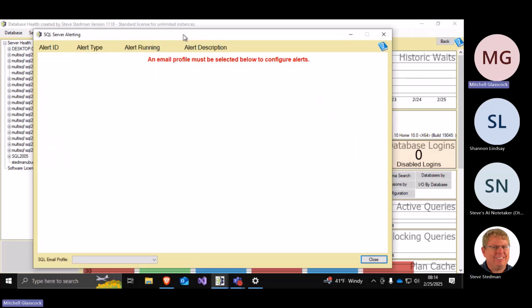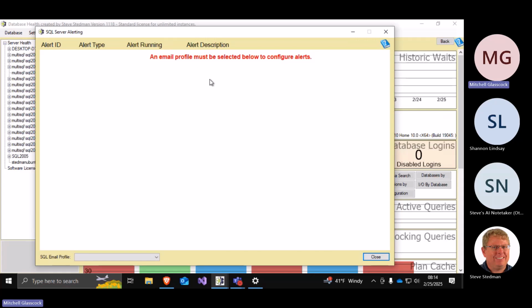There we go. So the first time that you open it, if you haven't configured a SQL email profile or an email server profile, it's going to prompt you to go and create one. You need to go into SQL Server Management Studio and create that email profile.